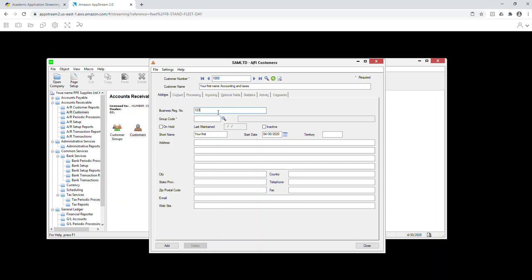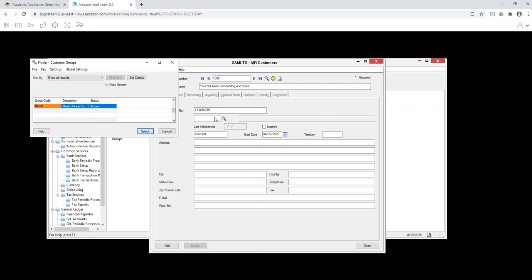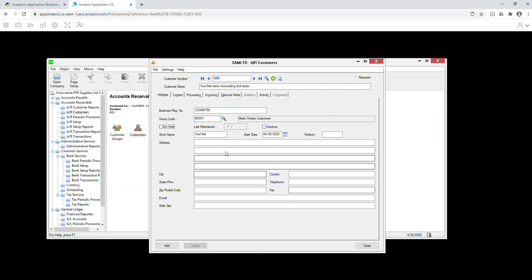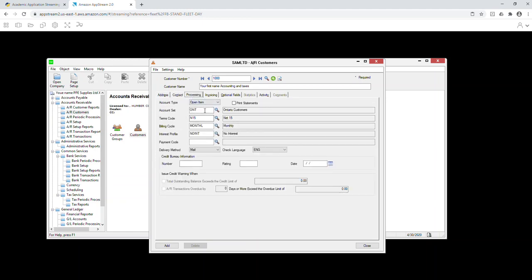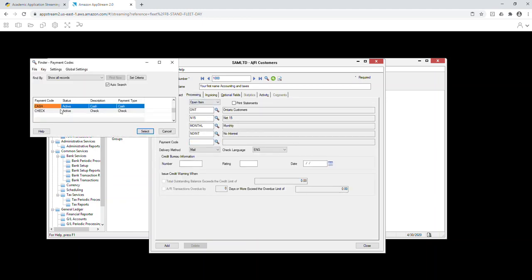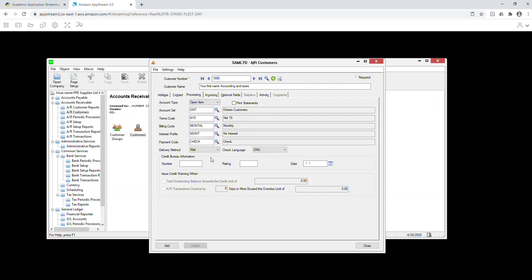So here I'm just going to do 1 2 3 4 5 6 7 8 9, but for you guys, you need to enter your student number. Contact, you can skip that. Processing, we're going to leave everything as default, and the payment is going to be by check.